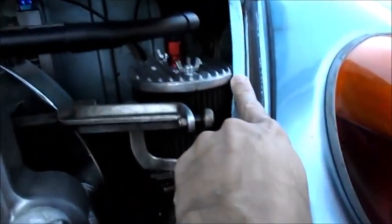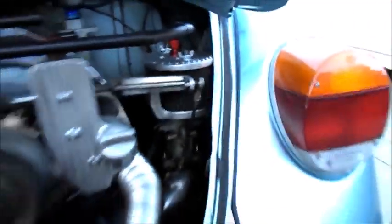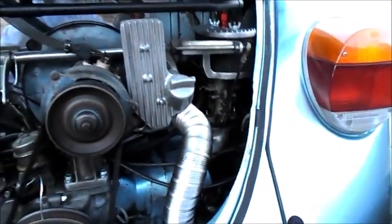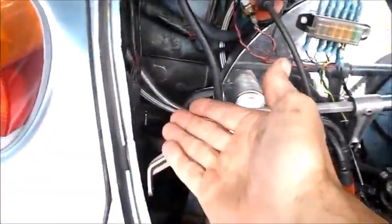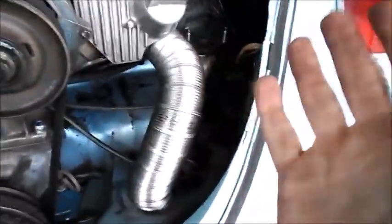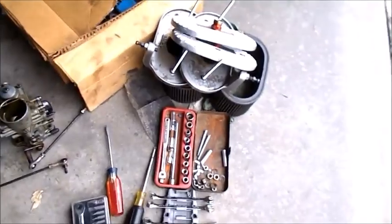And when I put the phenolic spacers in, it gave me a pretty significant clank right there. So I gotta figure out what I'm gonna do with that. That's nothing major. I've got another miserable dark day out here with drizzle, and because I'm pulling the carburetors, I gotta look at them. There's the carbs, and the air filters and all that good stuff.